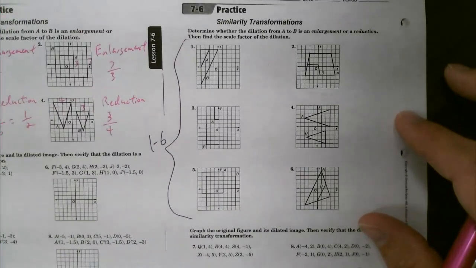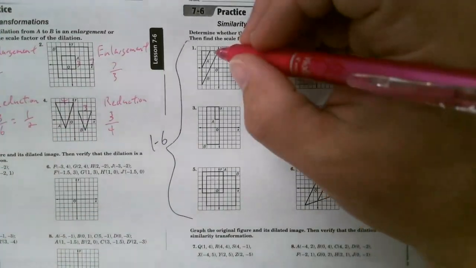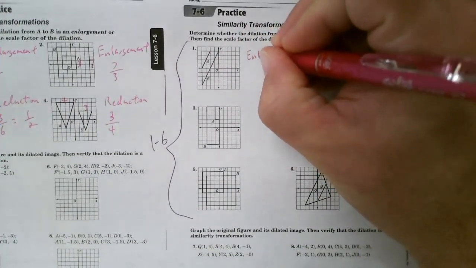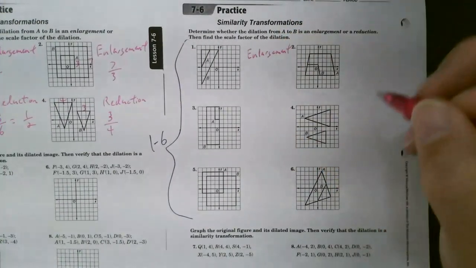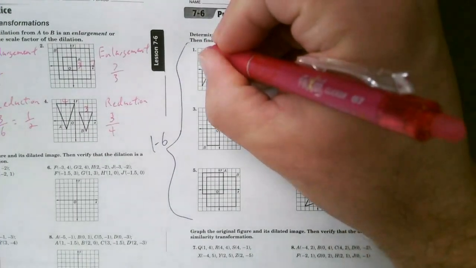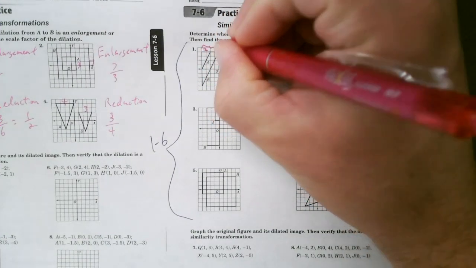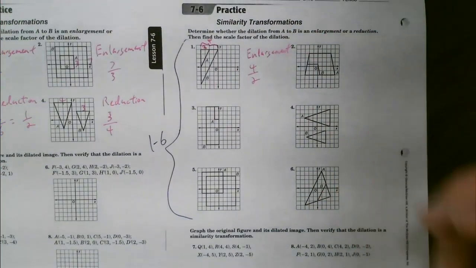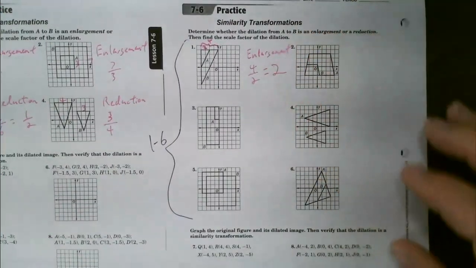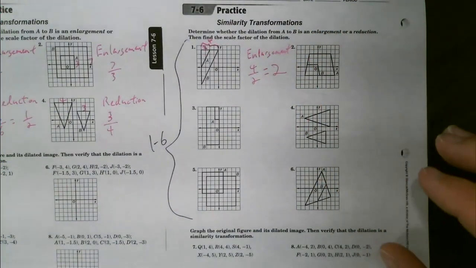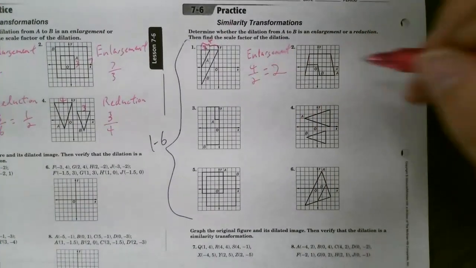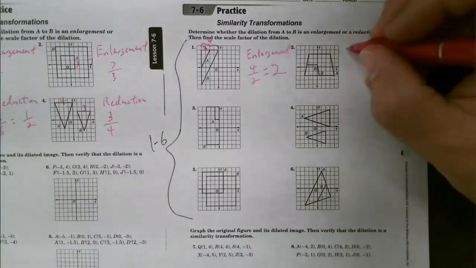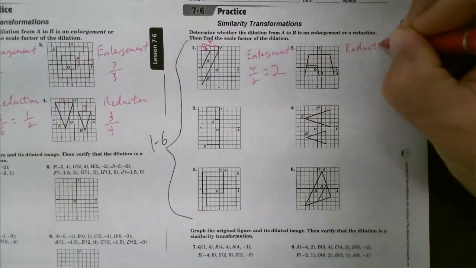All right, same thing for 1 through 6. So on 1 through 6, you have, again, same 2 steps. First one is getting bigger, so that's going to be an enlargement. Our scale factor, now these 2 overlap, but this is a 2. This here has 4 units. So 4 over 2, again, image over pre-image. That does reduce. 4 divided by 2 is 2. So our final scale factor is just 2. Number 2, we have the 2 images from A to B. It's getting smaller, so that's a reduction this time.